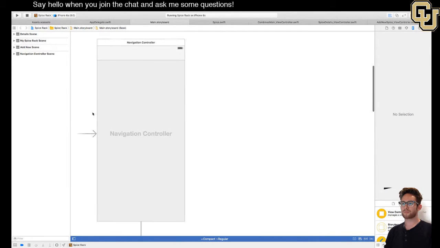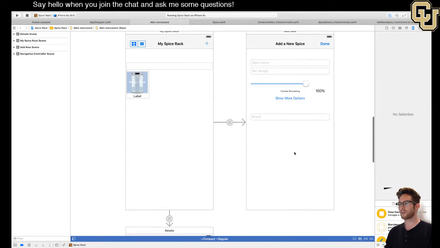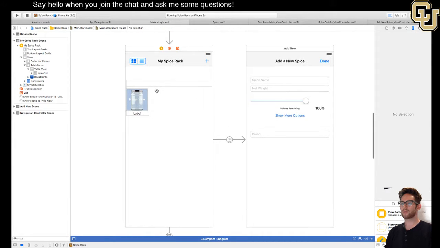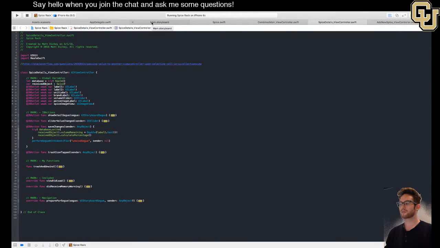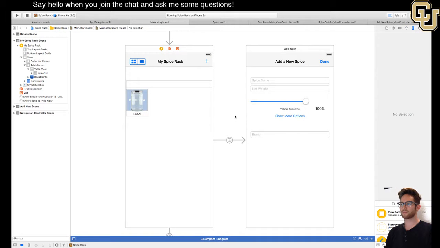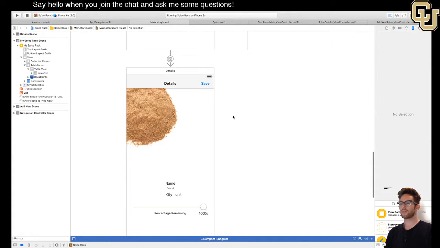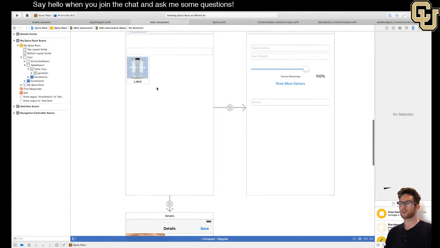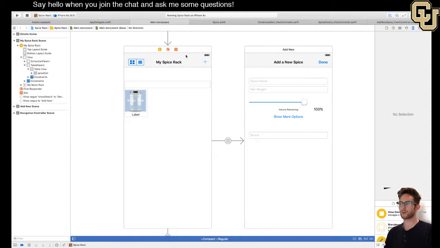Alright, so each of the screens that you see, they all have their own file that controls what's going on. So this is the main view right here, and this has one file for the grid view and that list view that you see. Hit the plus and it comes over to here, and that has its own file with all the code in there. I'm going to make that a little bit bigger in just a sec. And then you got the detail view right down here, and that has its own file as well. So I'm just going to be working through the stuff.